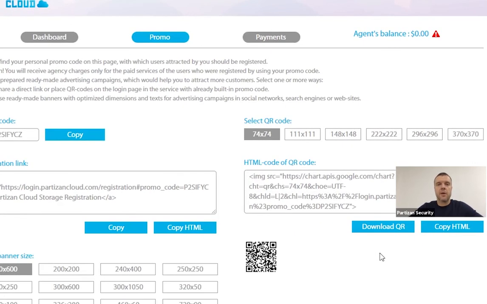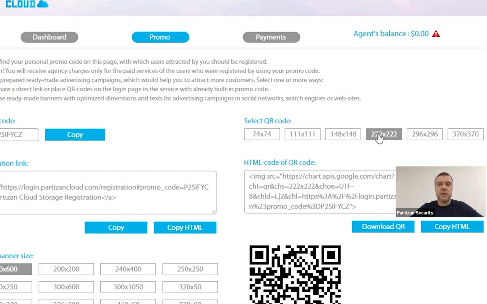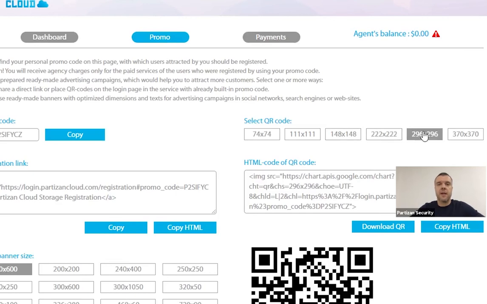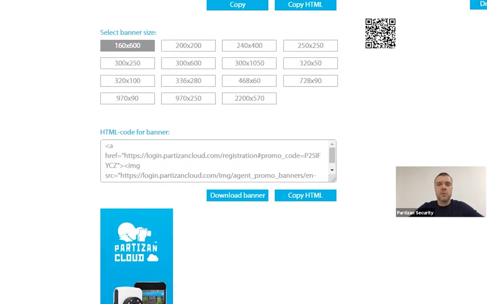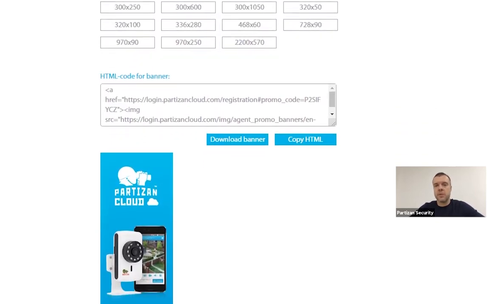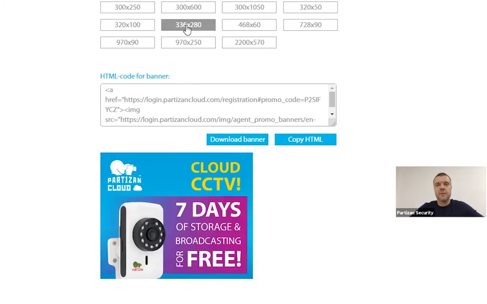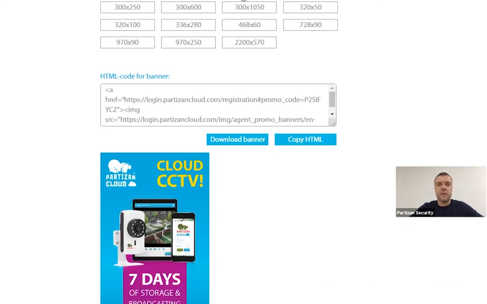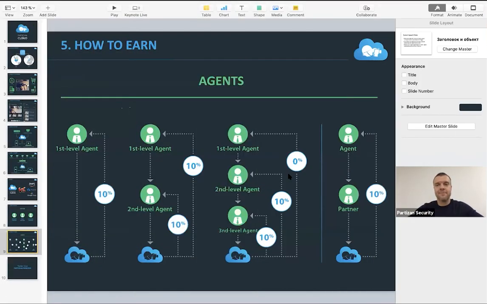The third type is a QR code, which you can even put on your business card, like, okay guys, please register to the Partizan Cloud and get redundant and safe cloud storage in case of problems with your local storage. And the last one is banners. If you are running a website or e-shop, you can put these banners, of different sizes by the way, on your existing website. All your customers can click there, register in the cloud, and they will be automatically connected with you.